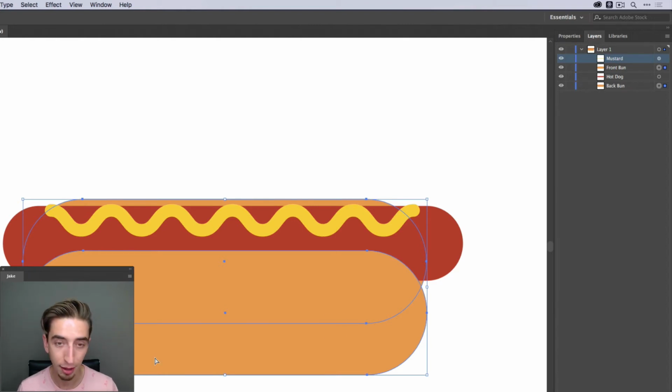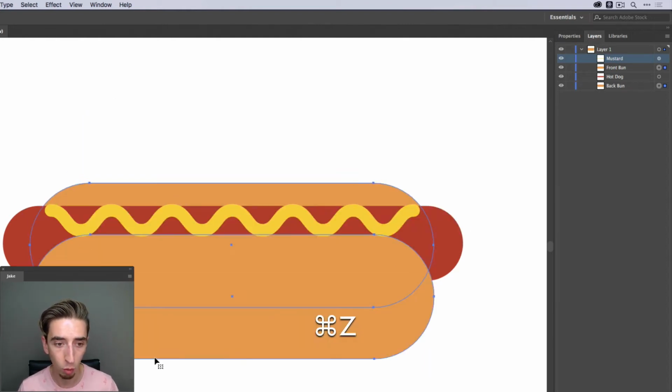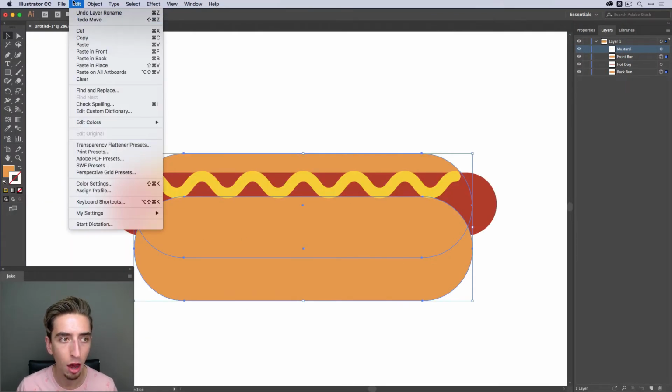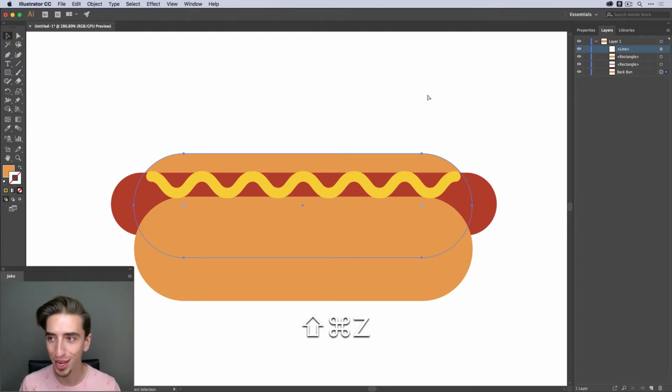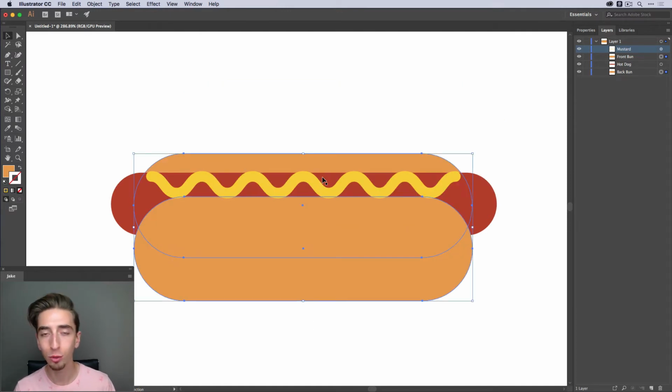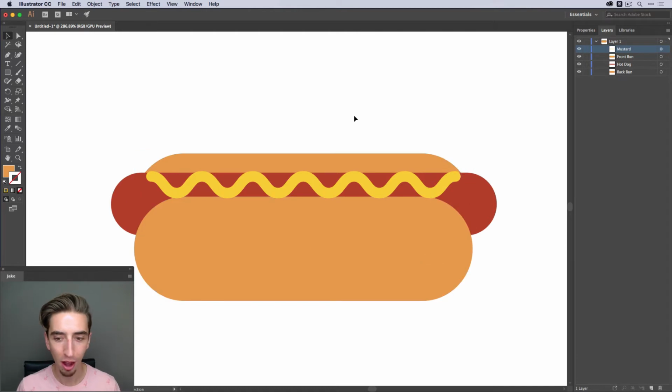I'm going to undo by pressing Command or Control Z. And one more time. That is a keyboard shortcut that you should also get used to. You could go up to Edit, Undo, but instead I'm going to use the keyboard shortcut of Command or Control Z. And by the way, if you want to redo, if I undid too many times, you see that my layers are now no longer renamed. I could press Command Shift Z and press that again and again and again to redo until I get back to where I want. So Command Z to undo, Command Shift Z to redo. All right, so now all of this is labeled properly.